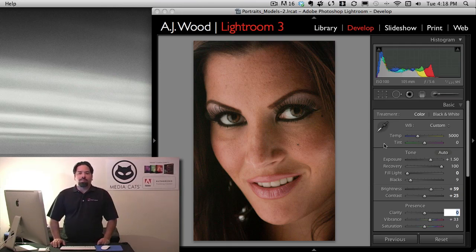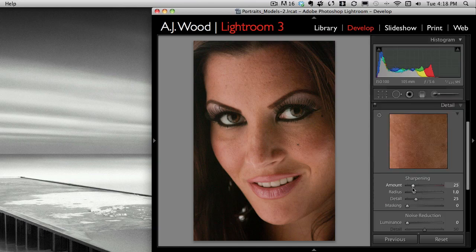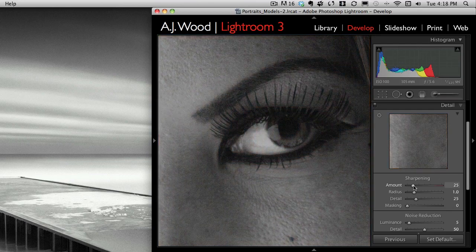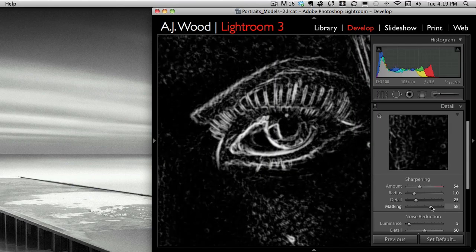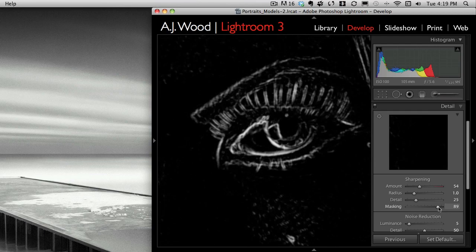Overall this really has me very close to what I want — just some minor tweaks. I'll go in and do my capture sharpening using the details panel, and then just do a small amount of brush work. In the details panel, I'll first add a little bit of noise reduction, just a tad. Then I'm going to do my luminance sharpening and I'll hold the Option or Alt key so I can see my sharpening. I don't have to sharpen very much with the new process version. Using my masking — white reveals the sharpening, black conceals it — I'm going to slide this until we get the eye.